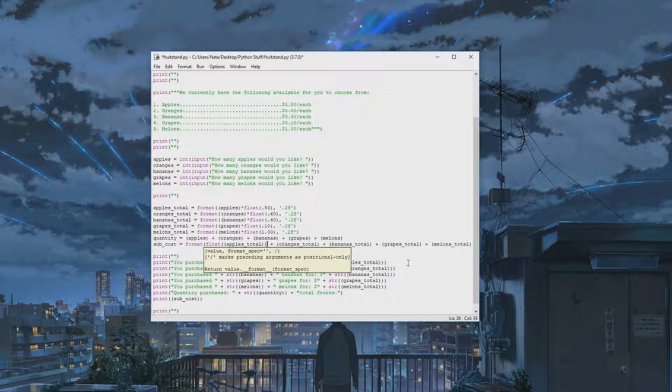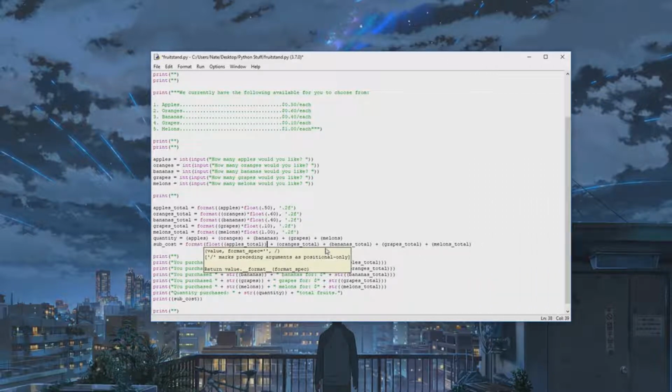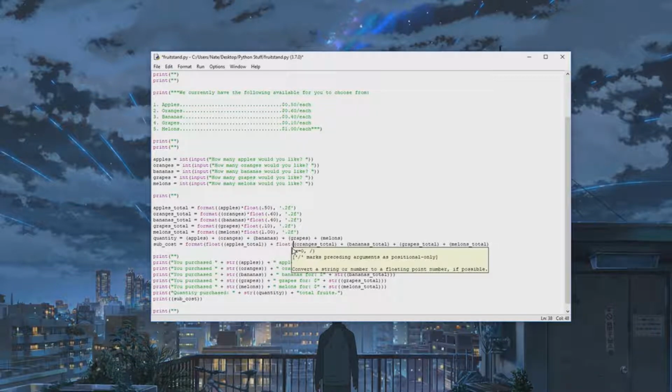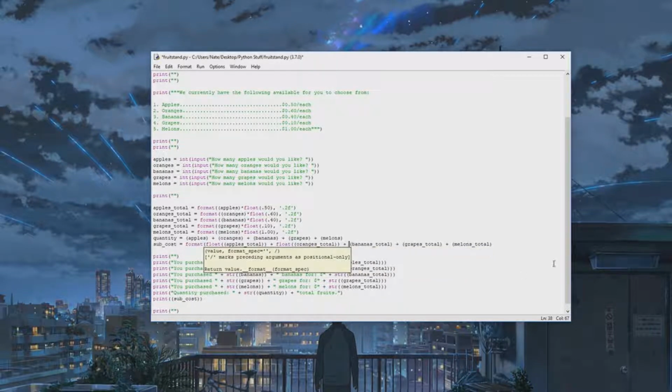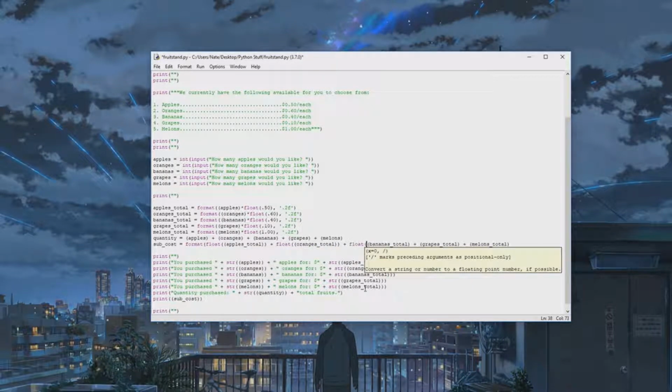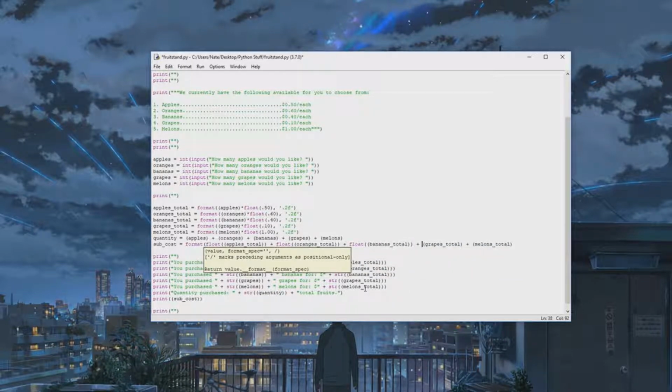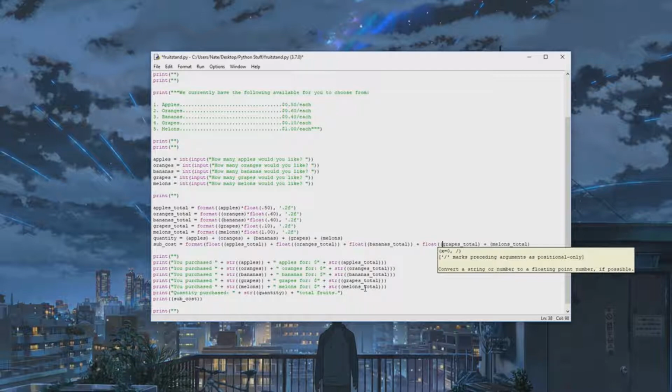I wouldn't be able to float all of it with one function, so I'll have to float each of these individually. There's probably a better way to do this so the line's shorter, but I think that's the only way I'm going to be able to do it. So I'm going to float these individually, and then format. I can format the whole line, but you just can't float all of these variables at once, at least.